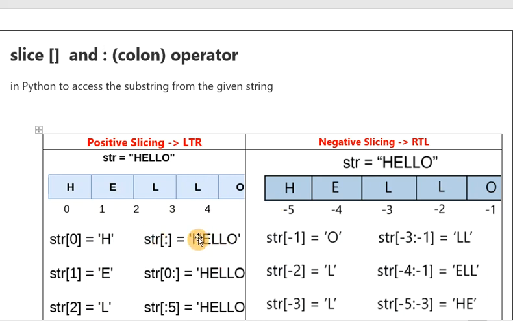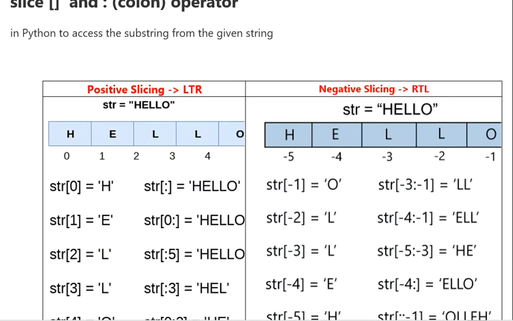Now let's see another example in these notes itself. If we have 0 colon, what will it do here? It basically starts reading from the zeroth position and gives us all the characters. From zeroth it is starting, and after the colon we have not mentioned any index, which means it is going to give all the characters. So it will give hello.